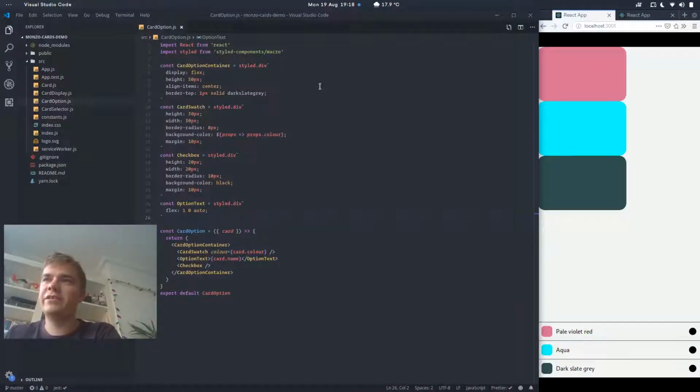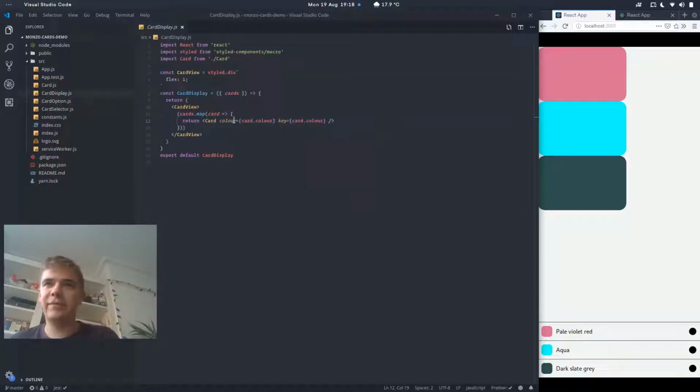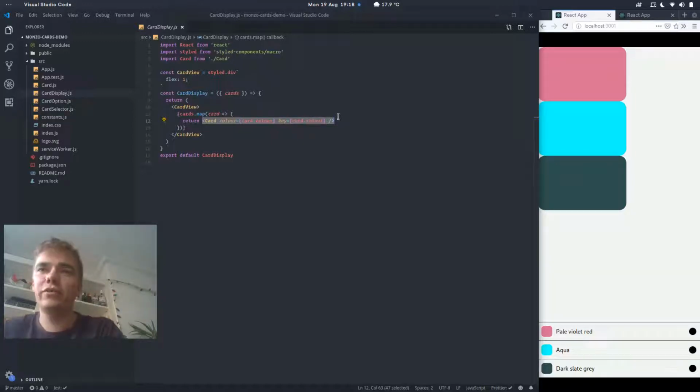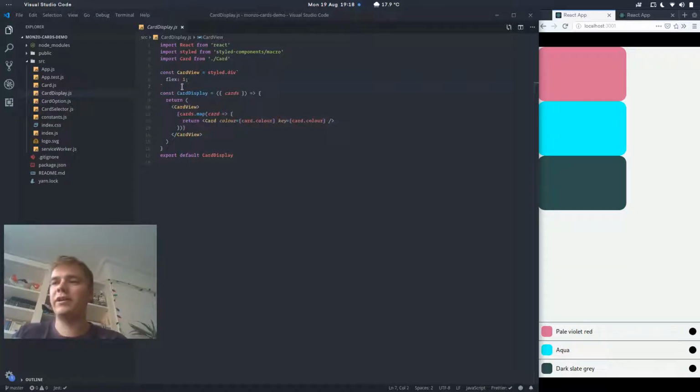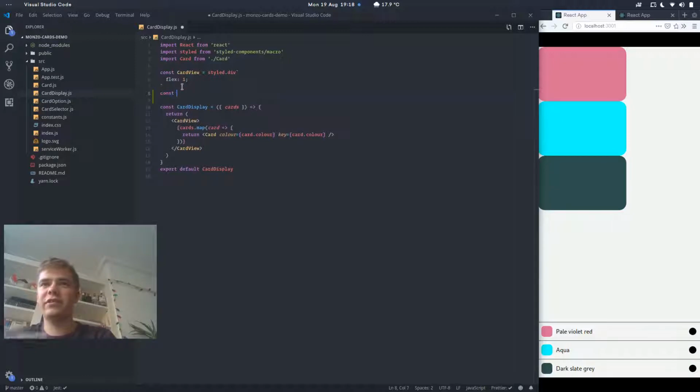So the first thing we need to do for this fan out animation is get the cards to all sit on top of each other. So that is in card display. What we're going to do, so that we can keep this animation implementation distinct from the actual card component, is wrap this card component in a new element that is just going to handle the animation.